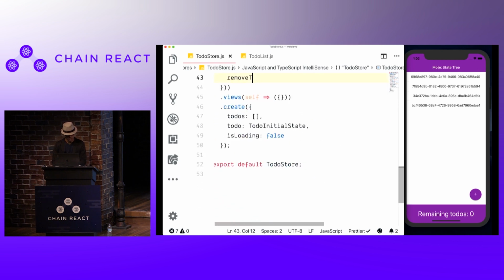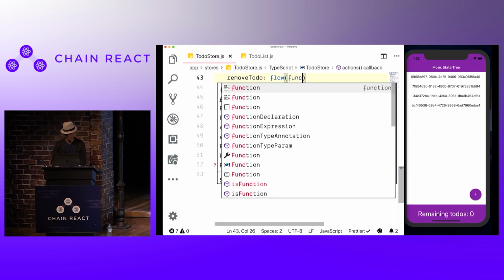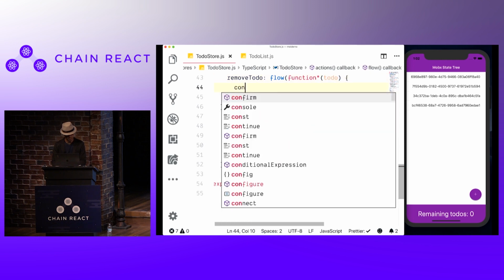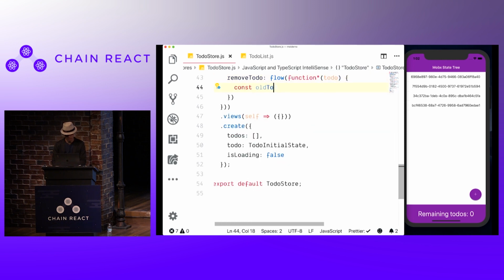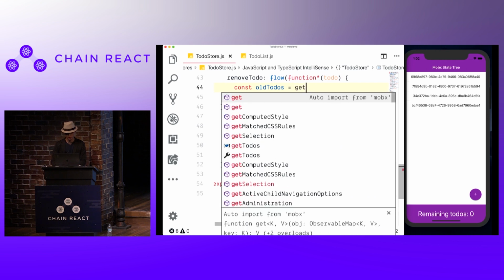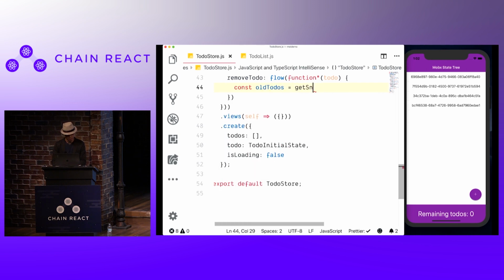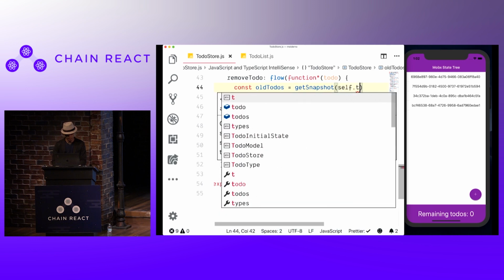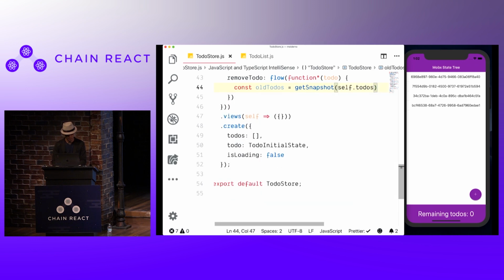And then for our delete request, let's name it remove to do, flow function. We're also using an optimistic update here, but we'll be using the MobX State Tree utilities, getSnapshot.